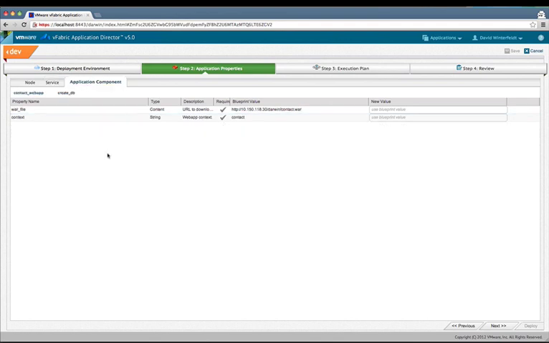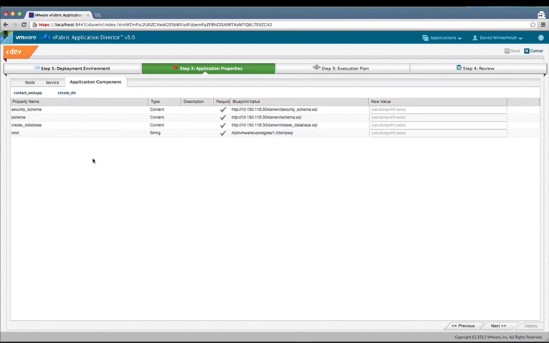And we have our contact web app again, and now we also have a reference to our create DB SQL script. So if we were deploying this to EC2 in a different deployment profile, we'd be able to override at this point and reference S3 locations for these files.